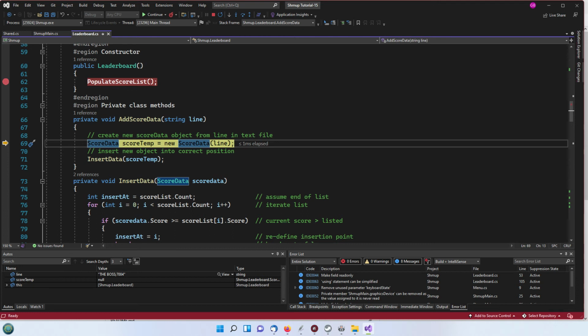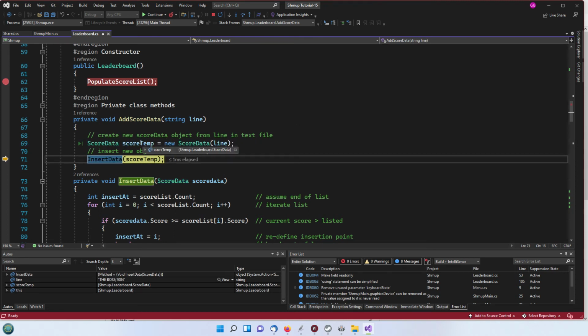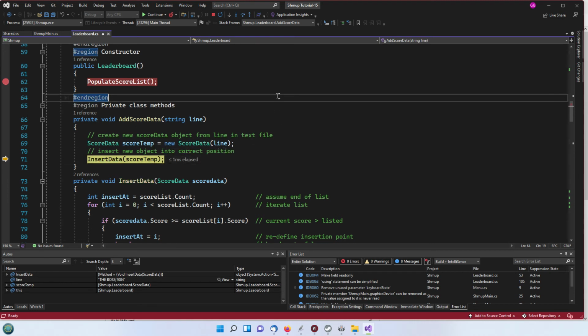So we have created a new score temp variable. If I press F11 and we now look at score temp, you can see that it's designated as a shmup leaderboard score data, and if I click the down arrow, it shows me the name and the score inside that class, which is quite neat.